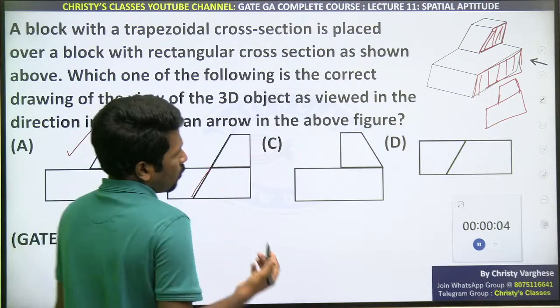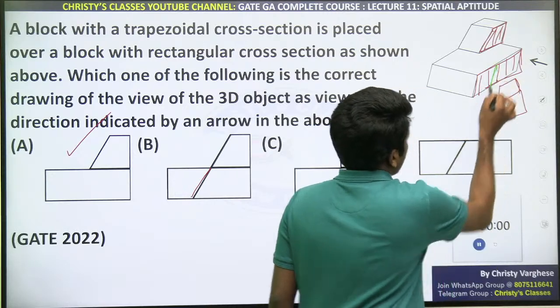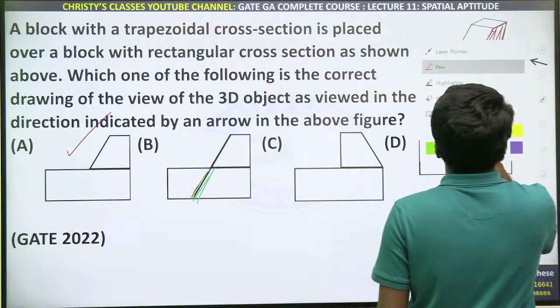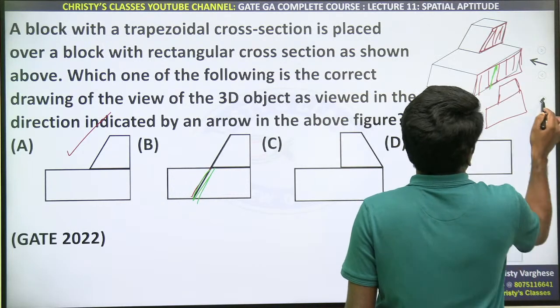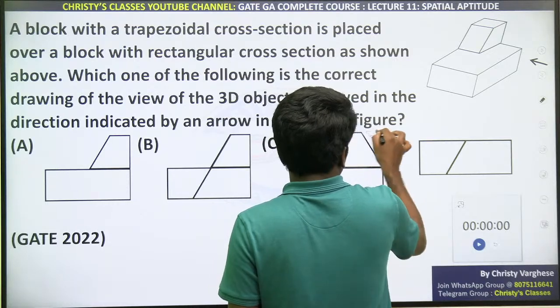How is this line formed? Wo line form karne ke liye yaha ek extra line chahiye na? Then only the line will be formed. Aisa ek line nahi hai, so wo eliminate kar sakta hai. Wo to impossible hai. I will erase all. And this one the problem is, aisa nahi, aisa hona chahiye.